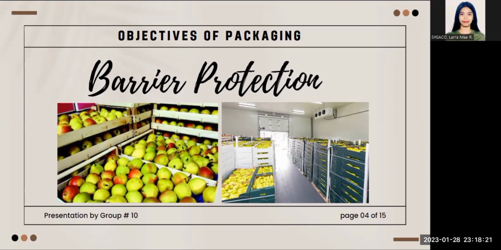And some of the packages contain this desiccant or oxygen absorbers to help extend shelf life. As what you can see in the illustrated pictures, those apples are being protected by a basket, as well as meron siyang controlled atmosphere, which is parang nakalagay siya sa isang storage room na malamig. So that is the modified atmosphere or controlled atmosphere. Next po.